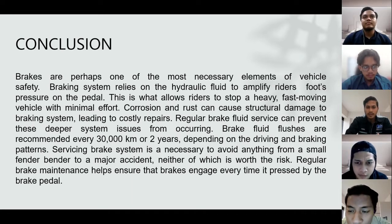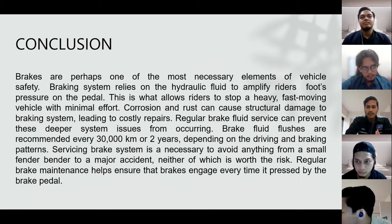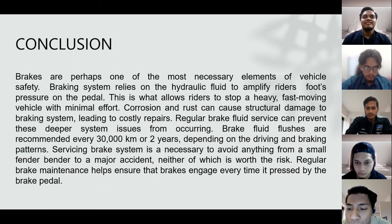So to conclude, brakes are perhaps one of the most necessary elements of vehicle safety. The braking system relies on hydraulic fluid to amplify the rider's foot pressure on the pedal. This is what allows a rider to stop a heavy, fast-moving vehicle with minimal effort.